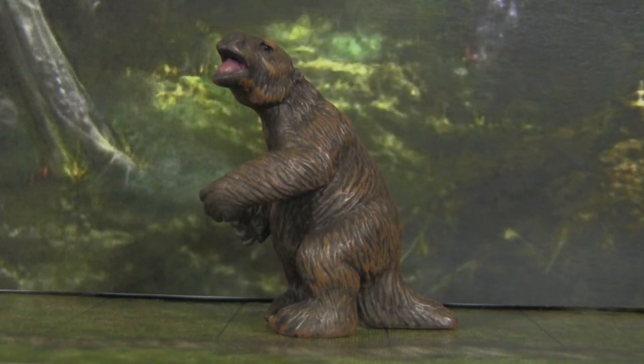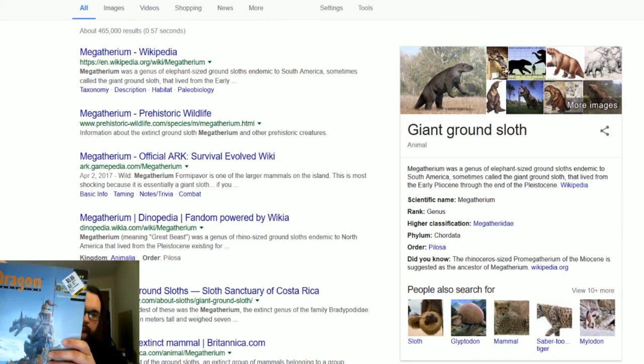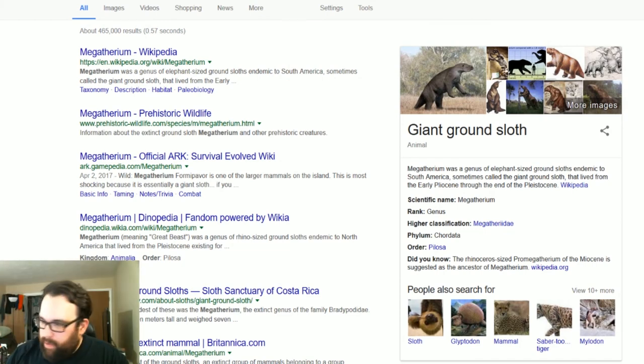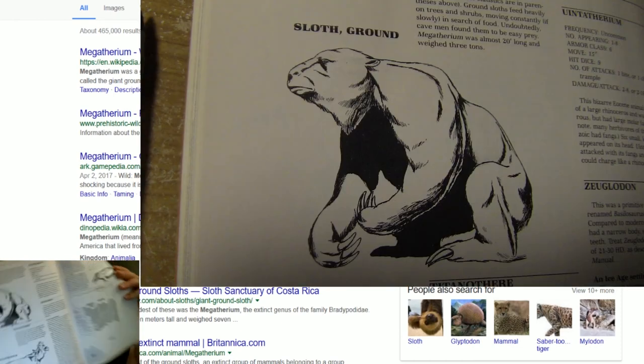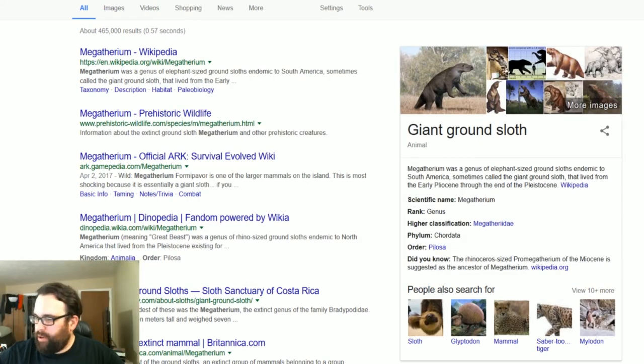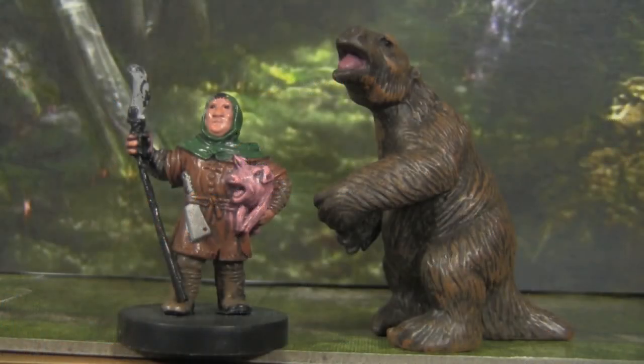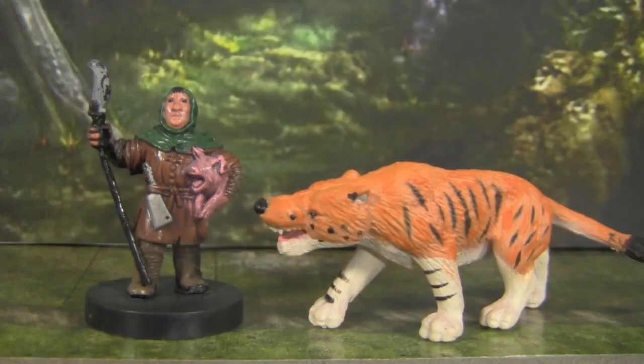I was looking through old school Dragon Magazine, and I got these issues from the local Savers, which is a thrift store in town. They had all the super interesting prehistoric beasts, including stuff like giant sloth and the two-horned rhino, that were in the prehistoric tube pack — I thought that was pretty cool. So if you can get a good price on the tube at a craft store, that might be worth checking out. These miniatures are perfectly in scale with D&D for what the giant sloth is supposed to look like, and they're some wacky good fun if you want to throw some prehistoric monstrosities at your party.